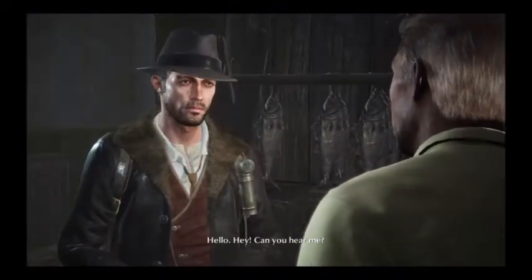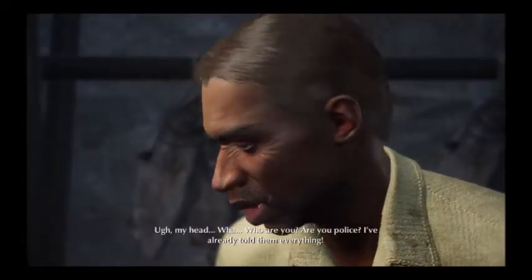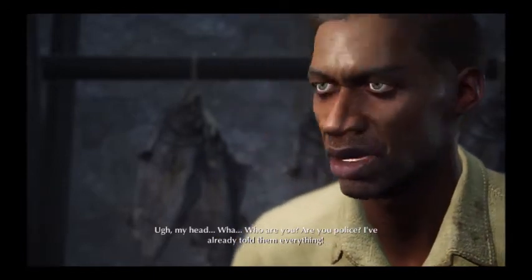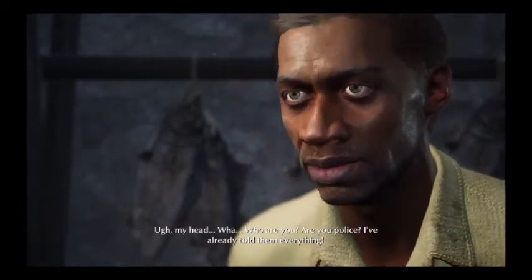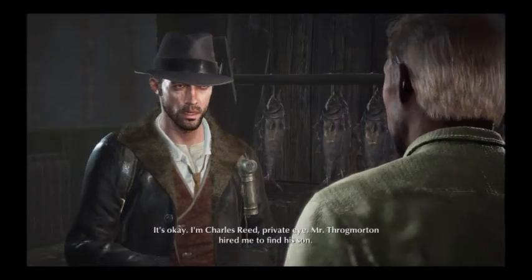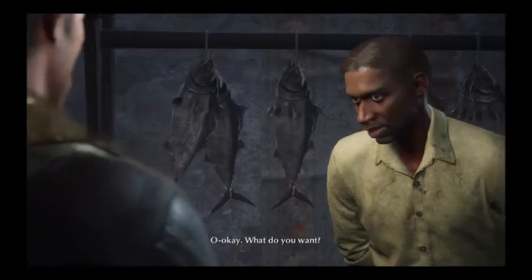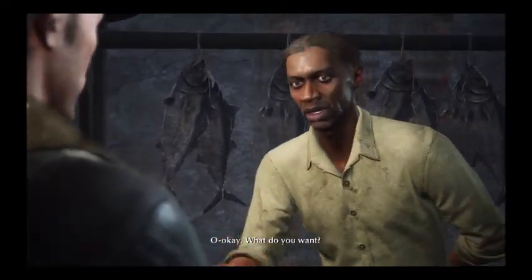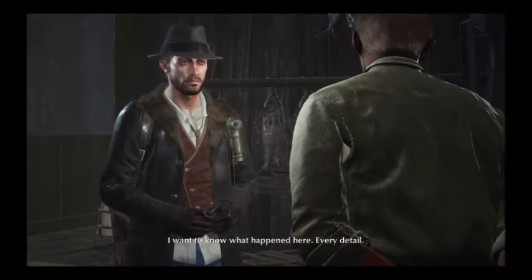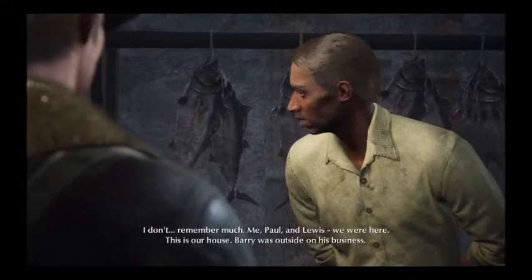Hello? Hey, can you hear me? Oh, my head. What? Who are you? Are you police? I've already told them everything. It's okay. I'm Charles Reed, Private Eye. Mr. Throckmorton hired me to find his son. Oh, okay. What do you want? I need you to just tell me what happened. I want to know what happened here. Every detail. I don't remember much.